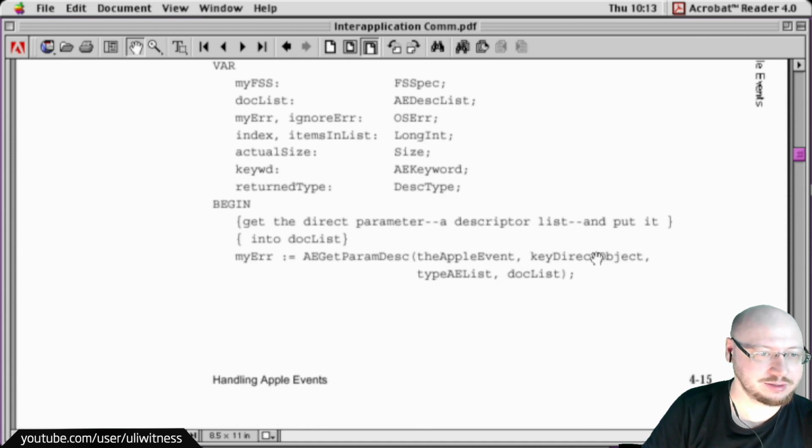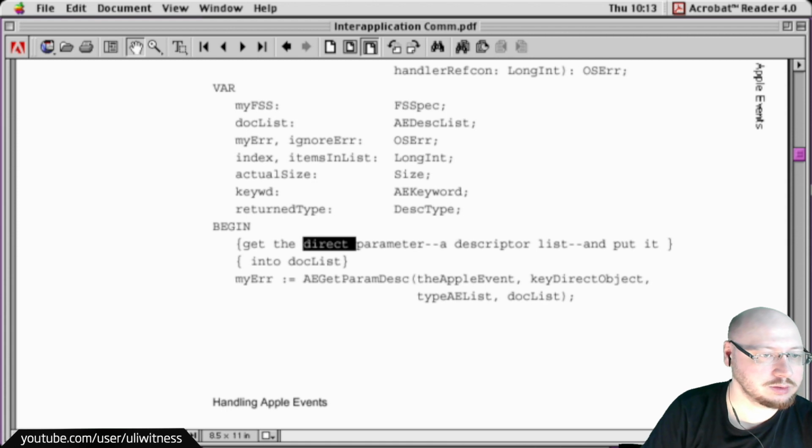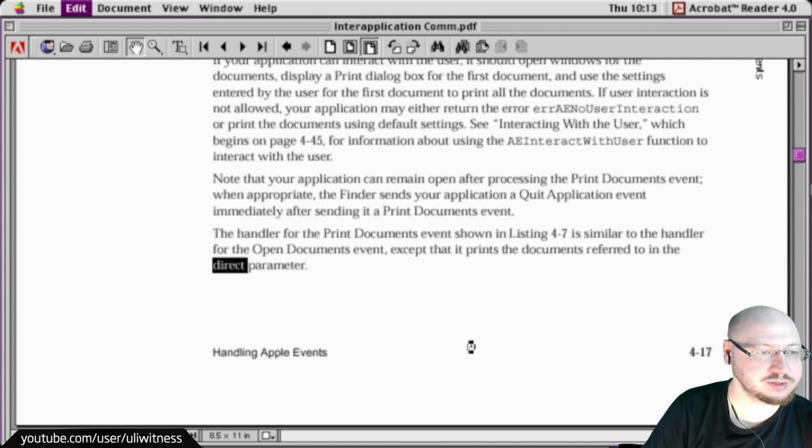Okay, the direct object is what we need. Where is key direct object? What value do you have?